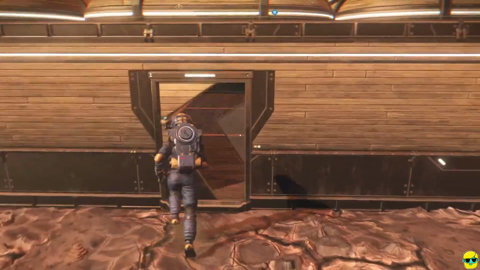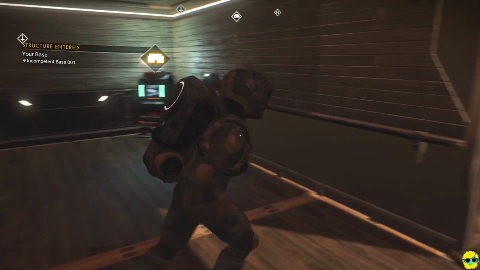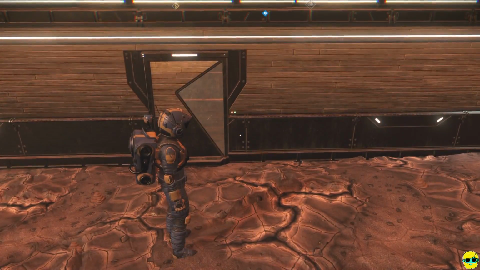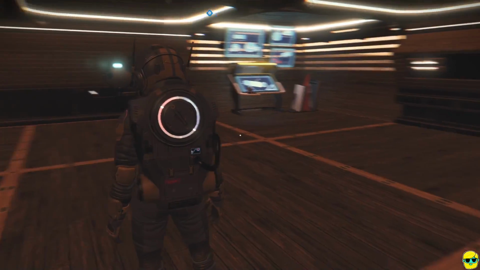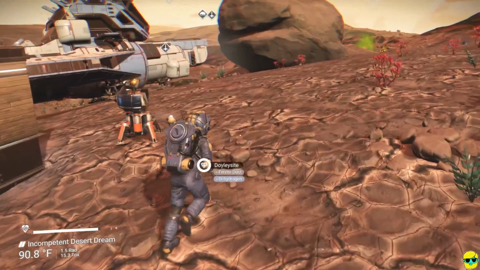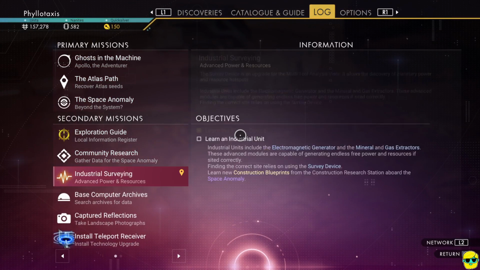We are trying to get a specialist, and we've built the terminal. Now, the quest line is kind of acting up. It wants me to build a cylindrical room within my base for a specialist, but we have plenty of room, and we already built the terminal. So hopefully I don't have to build a cylindrical room, but I will if it's imperative.